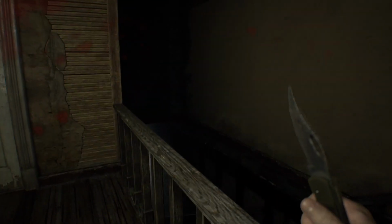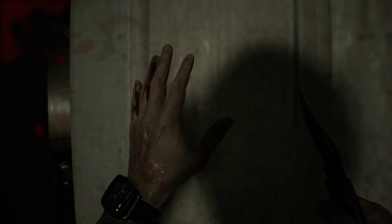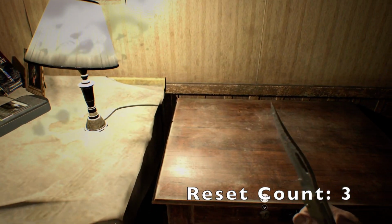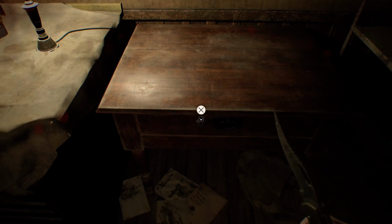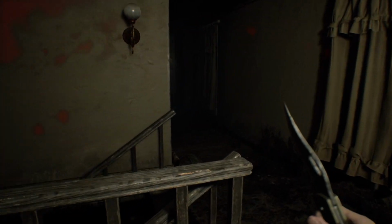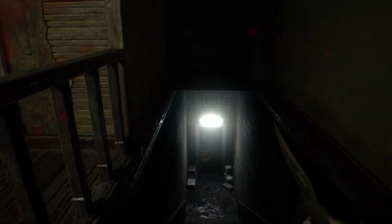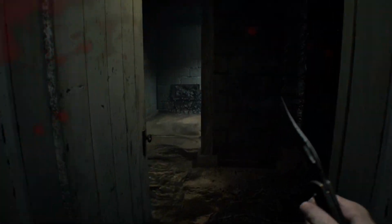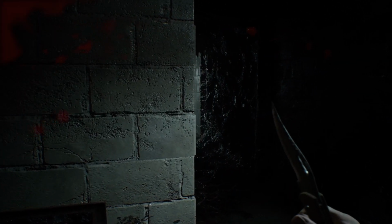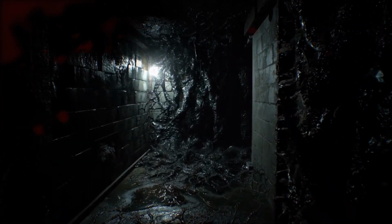No, I think you legitimately can knife him. I also think you can knife at his head, which does more damage. Not positive about that, though. I think I'm just gonna go back. See where this leads, guys. To progress, you have to. This isn't even the entire basement. There's like a shitload to the basement of this house. This little area is like that big, but there's so much more to the house that's underground.